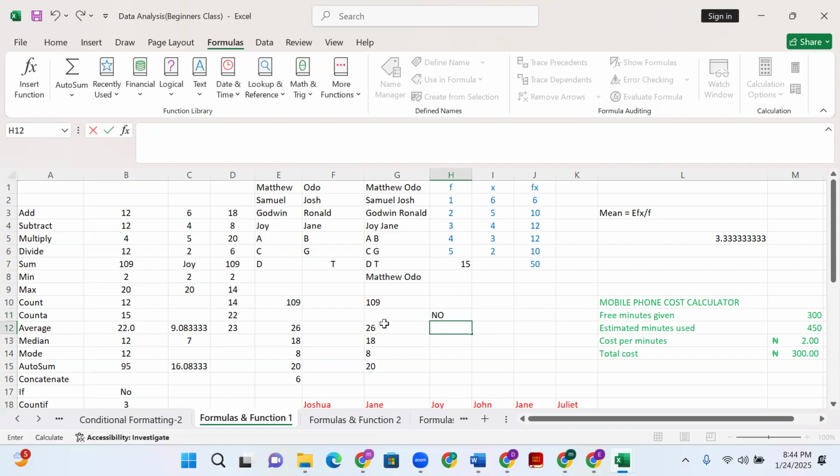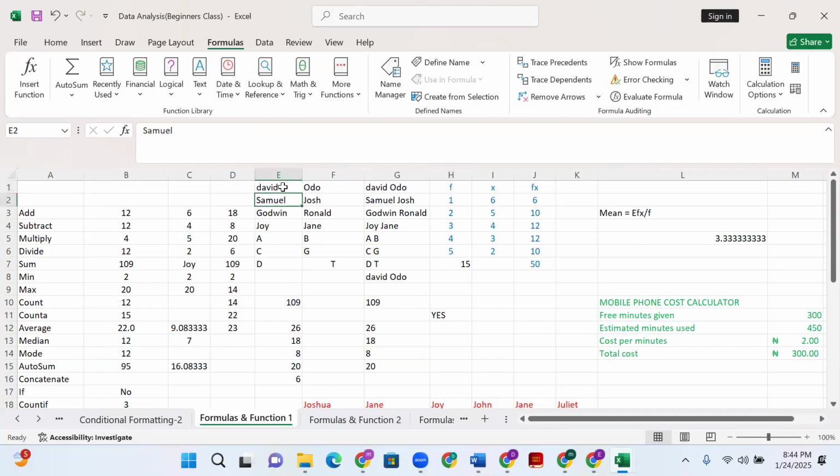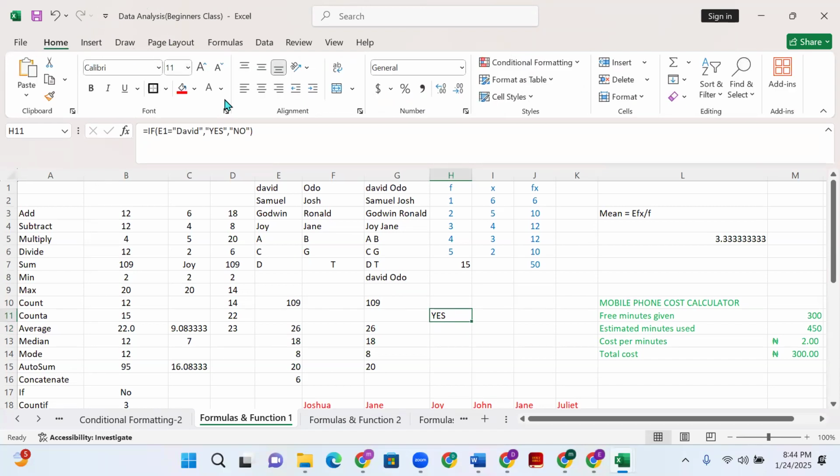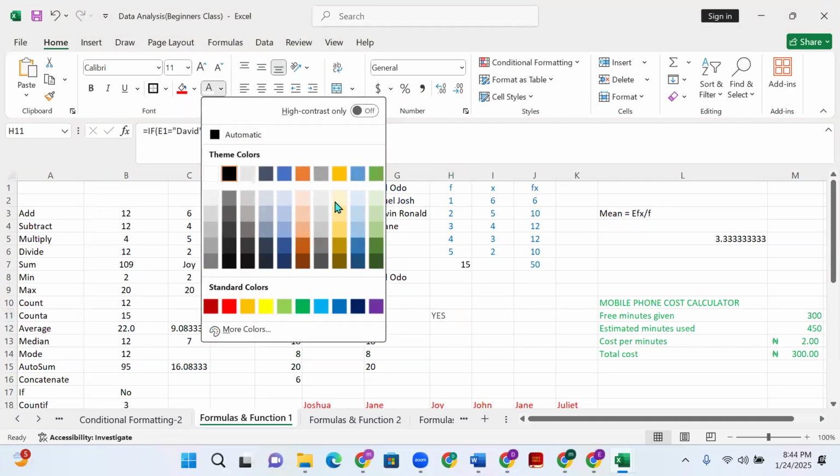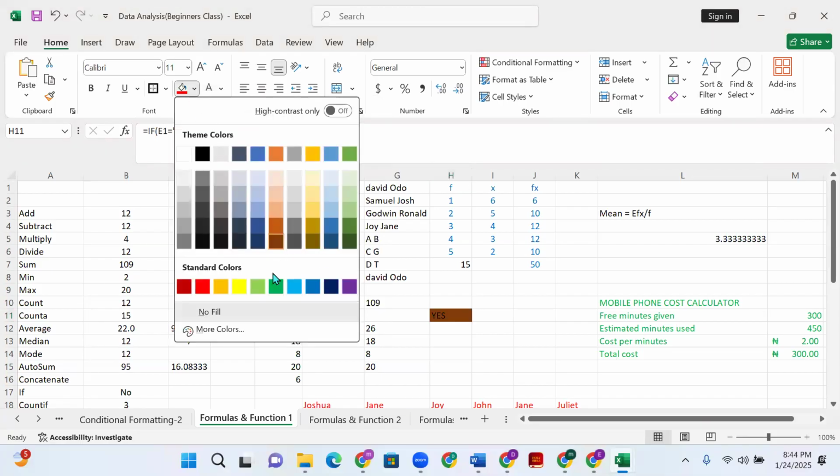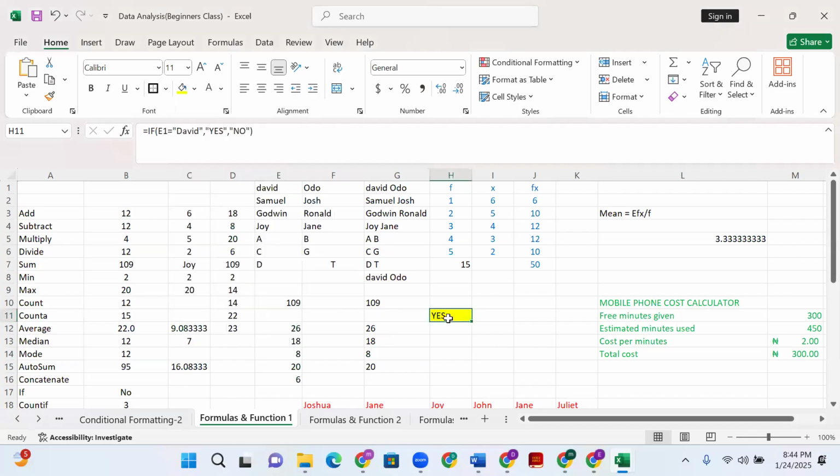Did you see? What did he give us? A no. But let me now change it to David. Why did he give us yes? Let me paint this place so you understand very well. Let me paint it because that's where we are working. Did you see?